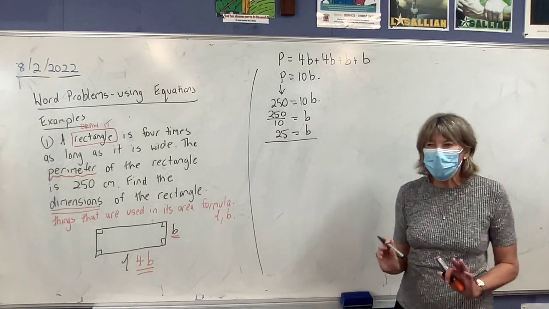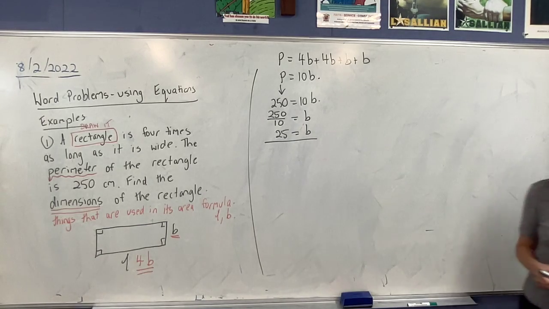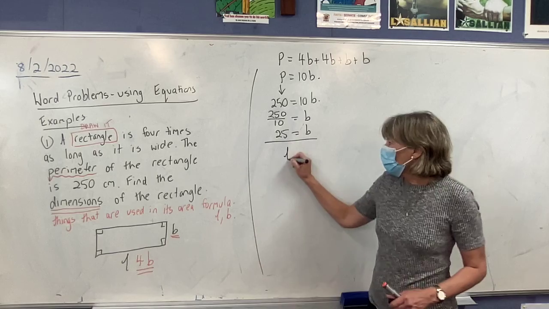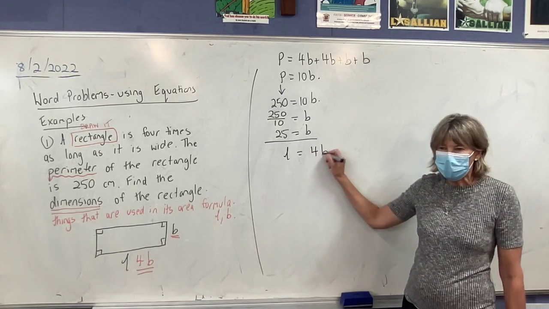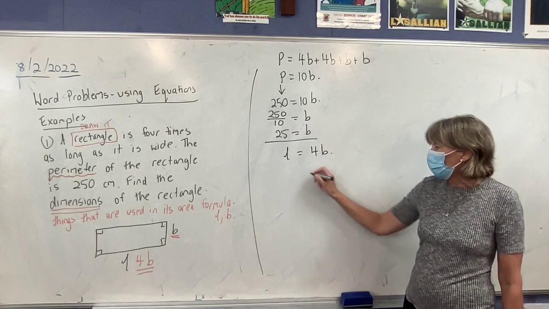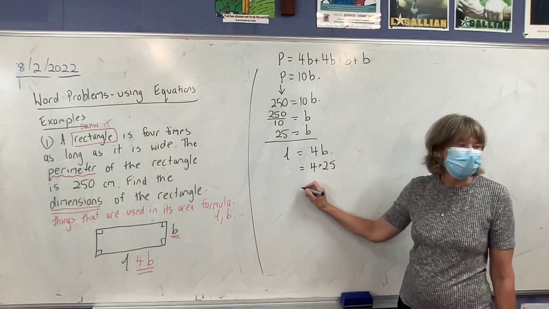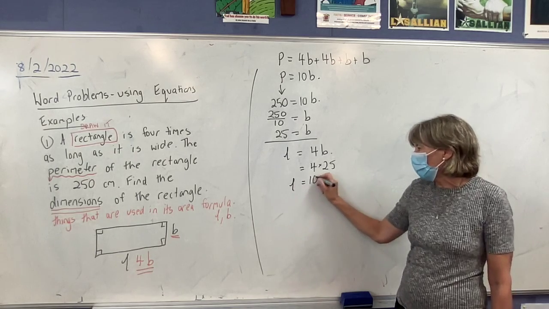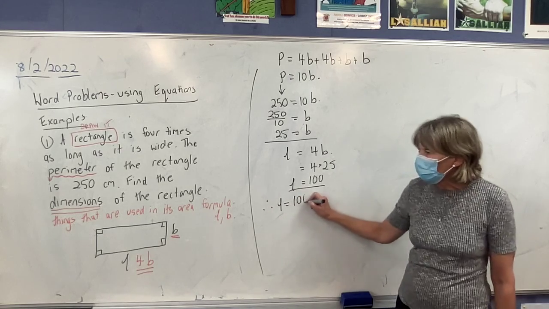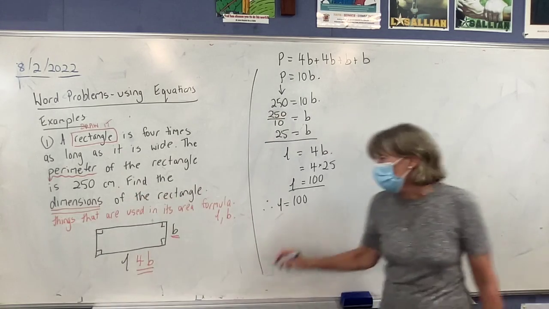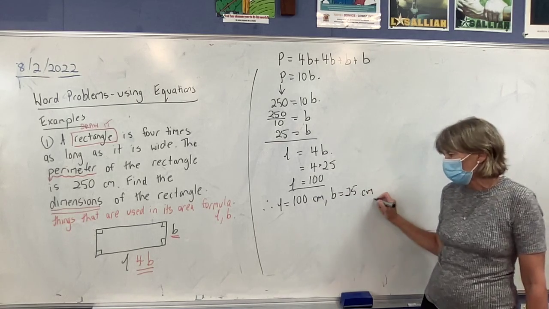25. Right, so we've got one dimension, we haven't got the other one. How are we going to find the length, Nate? You just do 25 times 4. Good. So we know that L is 4B. It's down the bottom there. So write that down, and now you're just going to sub that B value in. And what do you get? 100. So we get L equals 100. So now you're just going to finish it off. You're going to say the length is 100. The units are centimetres. And B is 25 centimetres, and you're finished.